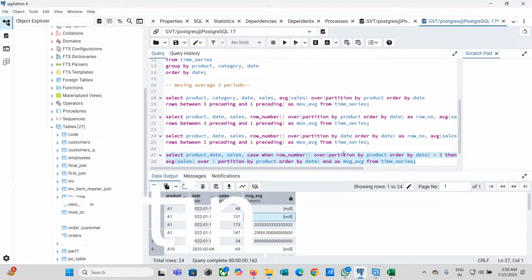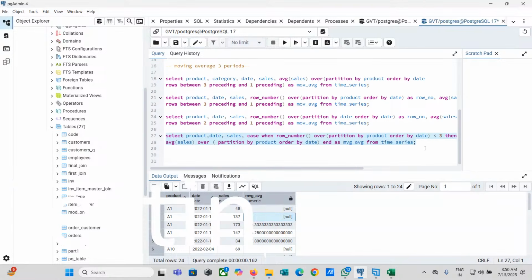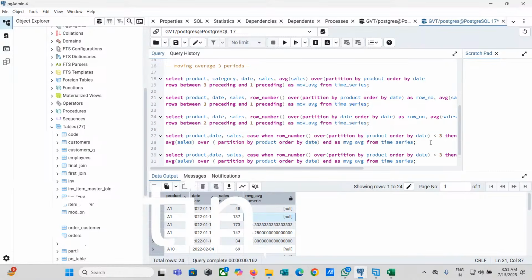So let me further improve this query. I'm going to do average sales for partition by and order by date.